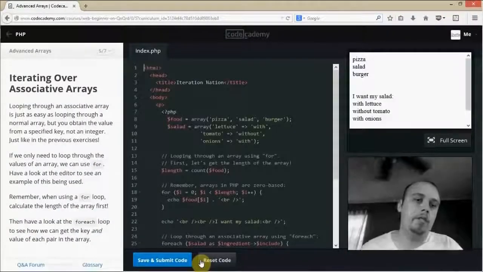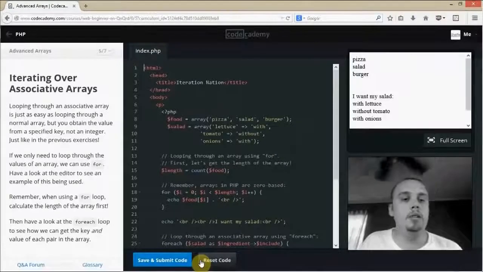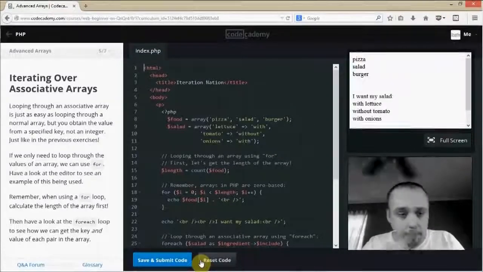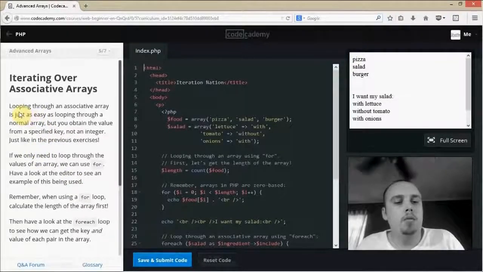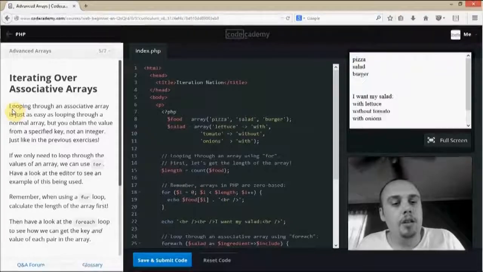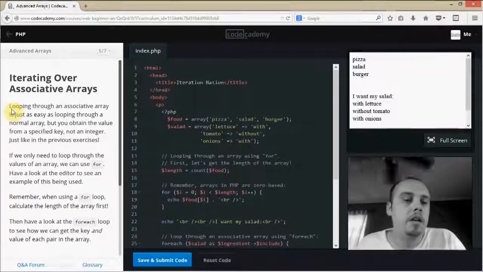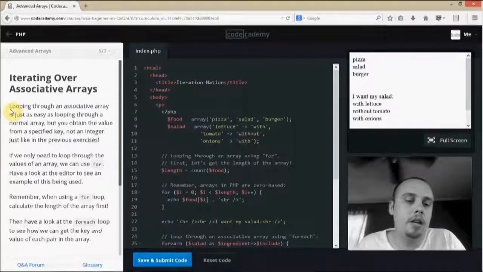Iterating over associative arrays. Looping through an associative array is just as easy as looping through a normal array, but you obtain the value from a specified key, not an integer, just like the previous exercises. If we only need to loop through the values of an array, we can use for. Have a look at the editor to see an example of this being used.